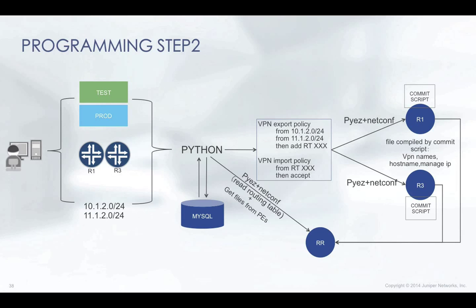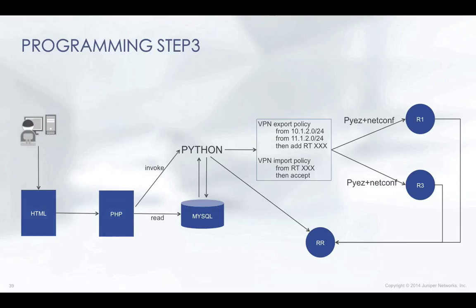At last, I added PHP to read my SQL database, which can show info on a web page, and used a library called PHP Python to invoke the Python script as the user clicks some buttons in the web page. Okay, that's the introduction of the program. Now let me demonstrate it.